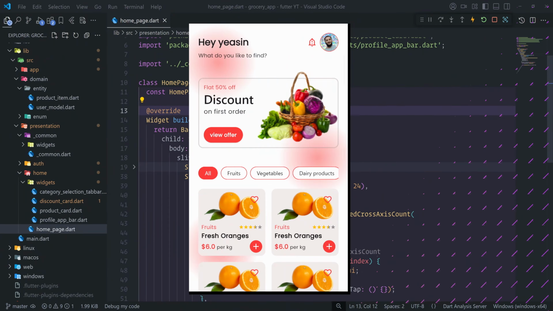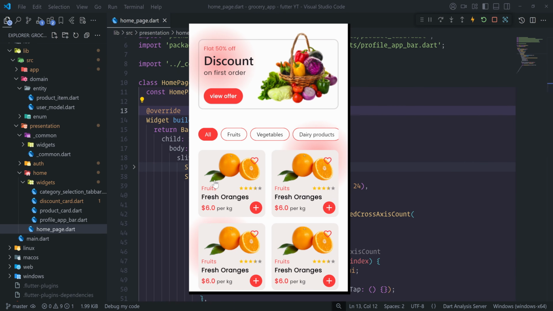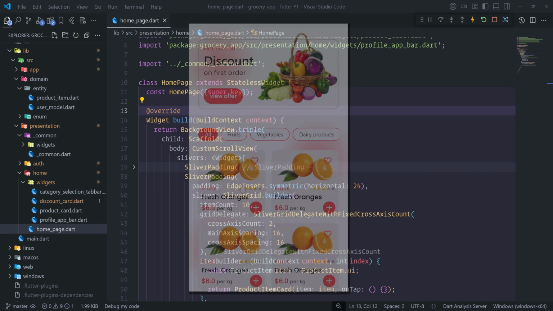In this video, we're going to create this increment and decrement button which is in our product detail page. This is what we have done so far, and this is our home page, and we have our cart item and we have our product item. So if we click here, it will navigate to our new page.